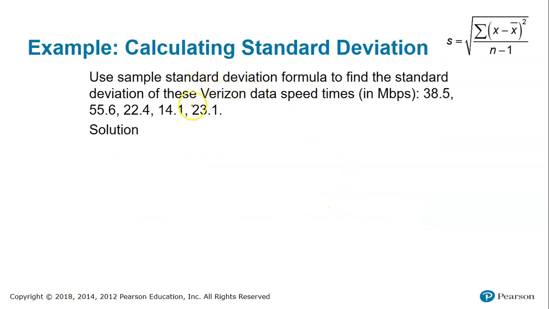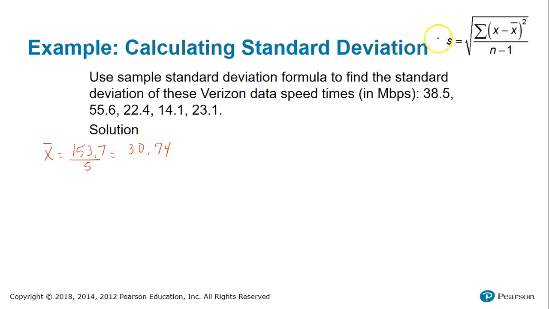Okay, if we look at this data set here, we have these 5 data values. We're going to use this conceptual formula here first, and then we're going to look at calculating this using the shortcut formula. Okay, if we look at this and our formula, we've got to find our x bar. So if you want to put it in your calculator, you can find x bar, or you can actually add all of these up and divide by 5. If you add them all up, it's going to be 153.7 divided by 5 is going to give us 30.74.